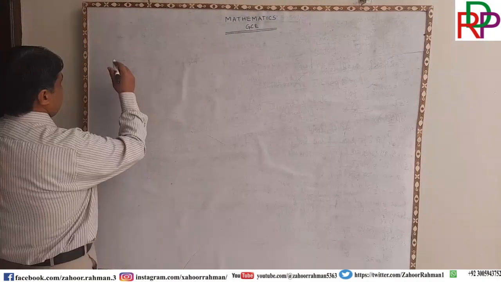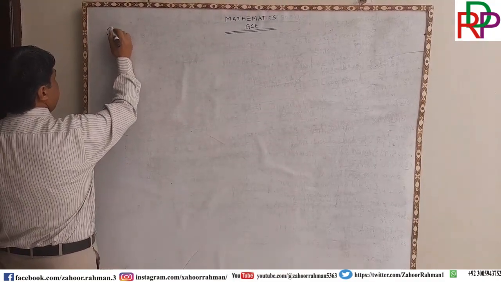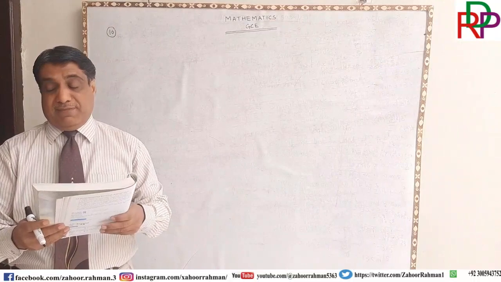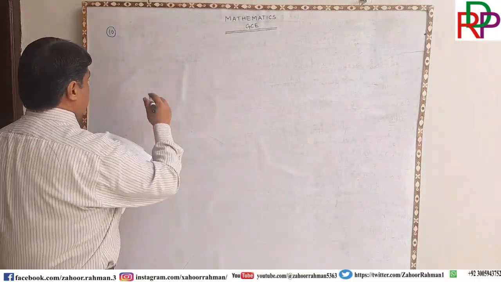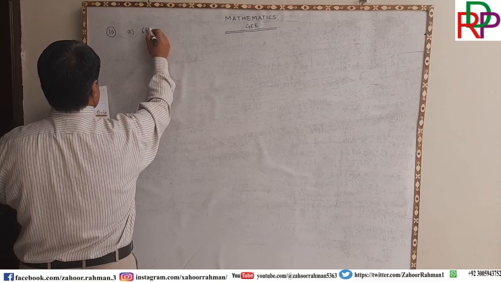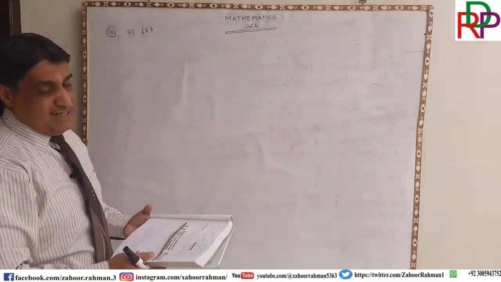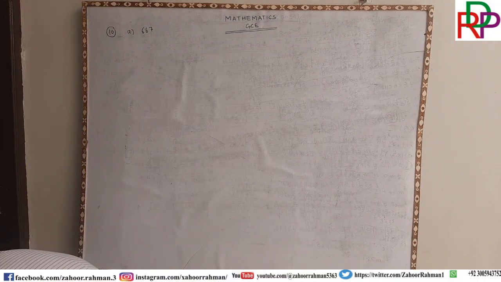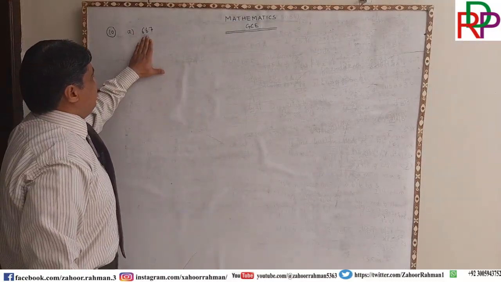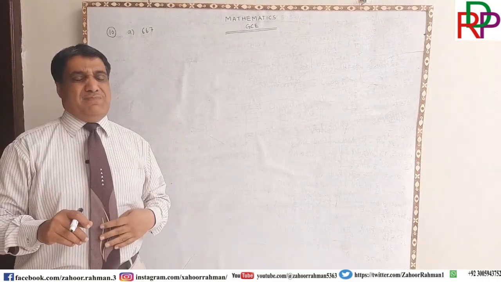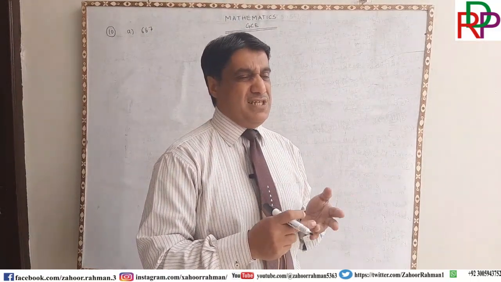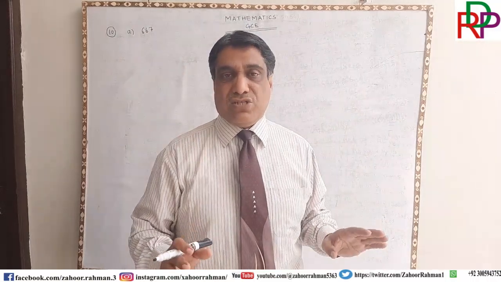Okay, now we are turning our focus to question number 10. Question number 10 is saying determine whether each of the following is a prime or composite number. And the first one is 667. Ladies and gentlemen, if you want to find whether this number is prime or composite, this is a very large number, you can't check whether it is divisible by 2 or 3 or 4 or 5 or 6 or 7 or 8 or 9 or 10 or 11 and so on. That is super difficult.